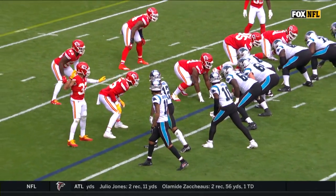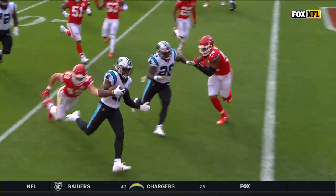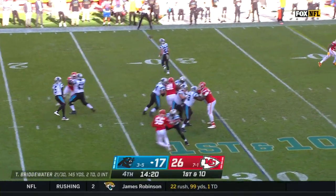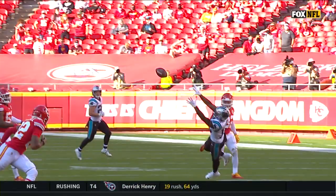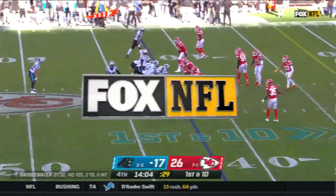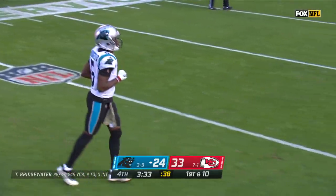There's Curtis Samuel number 10, going to be the guy that leaves in motion. You've got Damian Wilson 54 who's responsible for that, but he's got to sort his way through. Mike Davis has done a really nice job on a couple of these plays. With a quarter left, plenty of time — Bridgewater will load up and go deep, he's got Samuel, who adjusts and makes the catch. Curtis Samuel adjusting in midair for a big gain of 28. I can't even tell you how good that catch is, because he's running away from the football. Another blitz, Bridgewater running away in trouble, just floats it — and he's got a completion, there's Samuel again, so shifty, catches and moves forward for a first down.